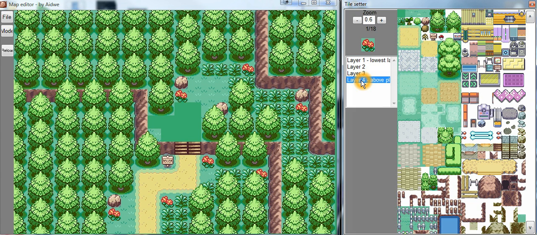Last layer is layer 4. This is your fringe. The fringe is above everything else, including the player. So the thing about it is you have to fringe some things perfect, or it will look very bad. For instance, these trees. If you don't have these trees fringed right, it would look really weird when the player starts walking across them. So always remember, fringe completely on top is usually tree tops, the tops of buildings, street poles. What else is tall? Anything that's really tall, that'd be above any character, is your fringe layer.